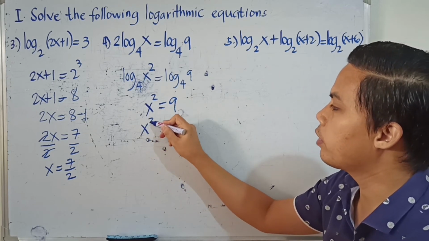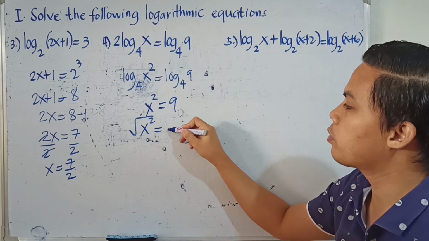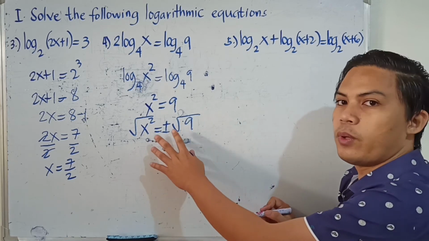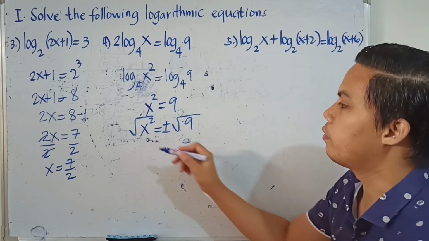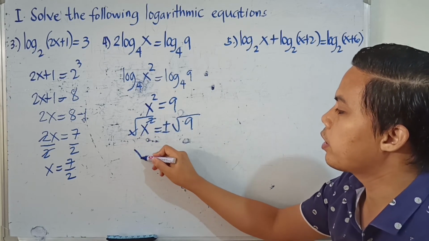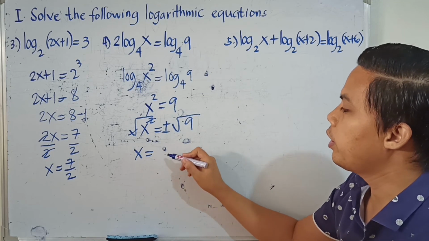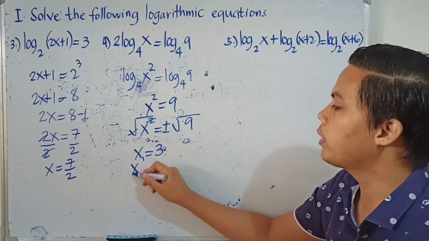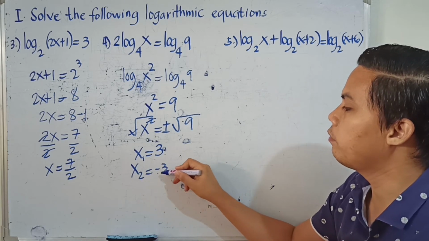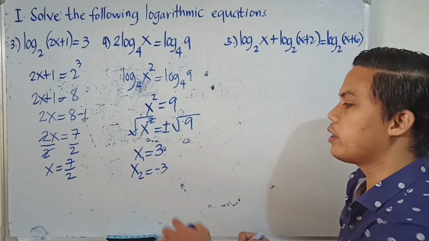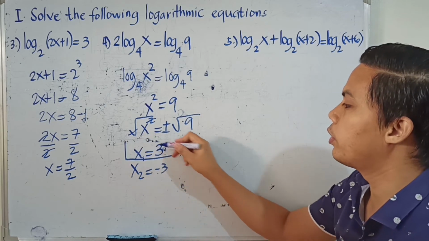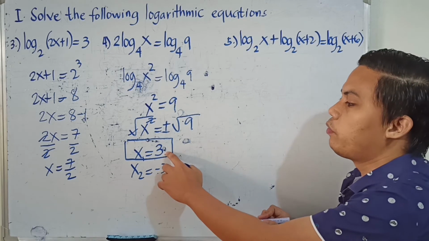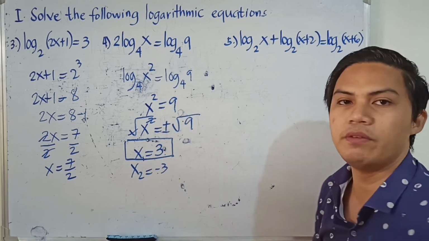So we have x squared. We're going to get the square root of both sides of the equation. So we're expecting two answers, one positive and the other negative. So this will be cancelled out, and only x will be left. So we have x sub 1, that will be positive 3, and x sub 2, that would be negative 3. But then again, since one is negative, we can only consider the positive answer. This becomes an extraneous root. So the value of x would be positive 3.